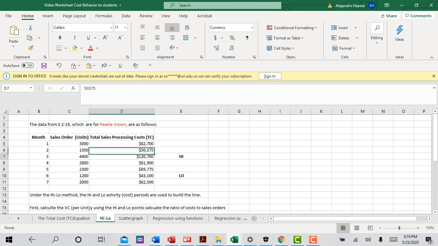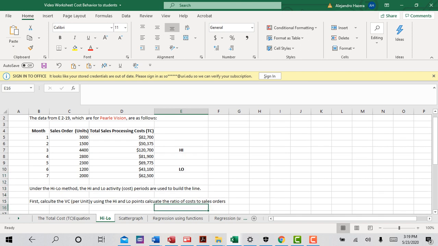So what we're going to do in the high-low method, just like the method says, is calculate a line based on, I guess, this data, but you're only going to base it on the high and low points. The problem with the high-low method, and I don't think anybody uses it with technology today, is that you have 7 data points, but you're only going to consider the high point and the low point in estimating your line. So obviously, if the high point and low point are outliers, then your line may be a little bit off, because you're using 2 points to estimate a data set of 7 months.